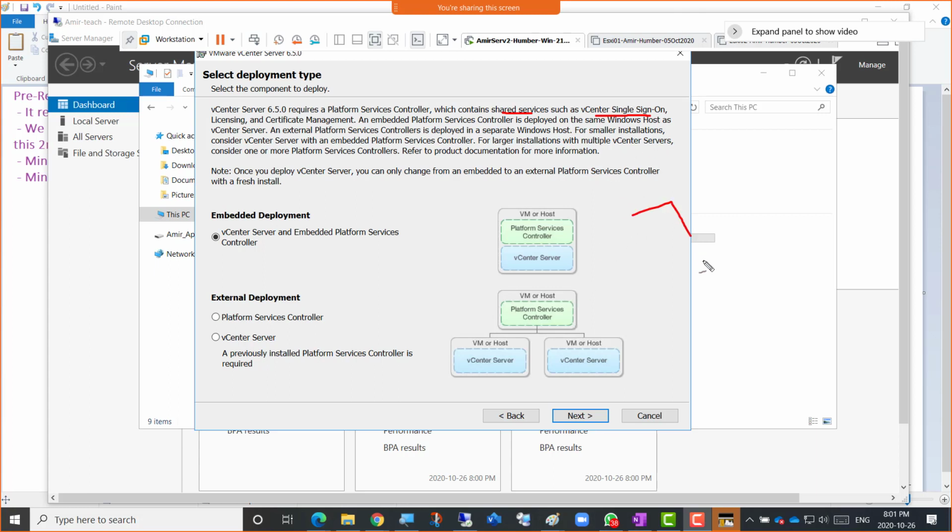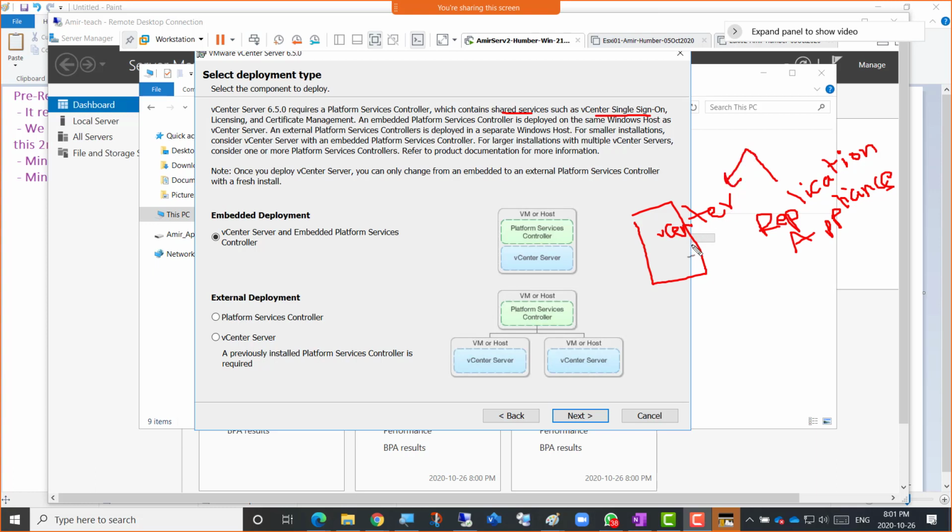Suppose you have a vCenter here, right? And you connected to this vCenter an appliance called replication. Appliance means you have a virtual machine with an application already installed inside. So suppose you have a replication appliance here. That appliance needs to be connected to the vCenter.